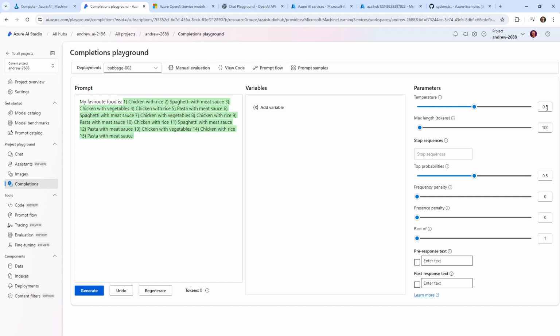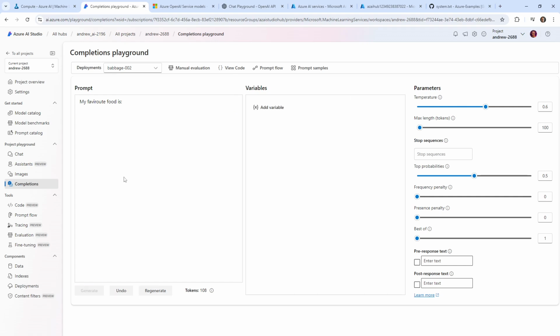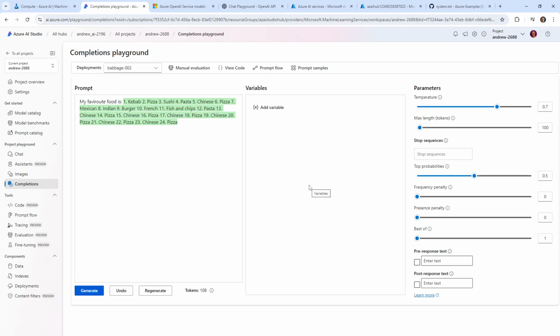Chicken with rice. 0.6. Totally weird, but hey, at least it's doing more random. Okay, so now you're starting to get the idea here.